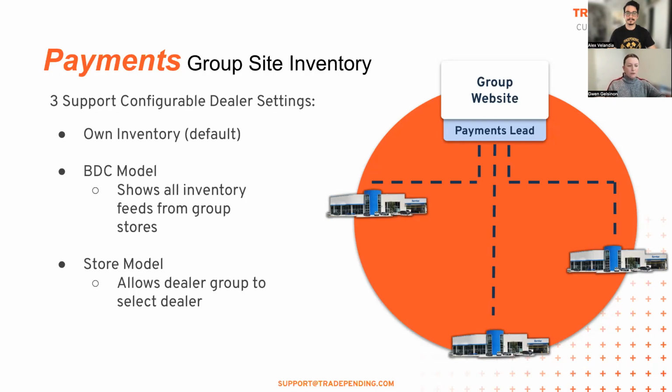And then the final option that we call the store model allows a dealer group to select a dealer, the inventory feed of which will be used as the source data for the Payment Explorer. So the dealer group can just select the inventory feed which you want to be, like, this is our source data feed of record, and we can go through and set that up as well. By changing this setting, the vehicles loaded in the Payment Explorer certificate will be from the corresponding inventory feed, essentially. And this setting is enabled only for dealers which are part of a group, since it doesn't really make sense if you're not a group dealer.